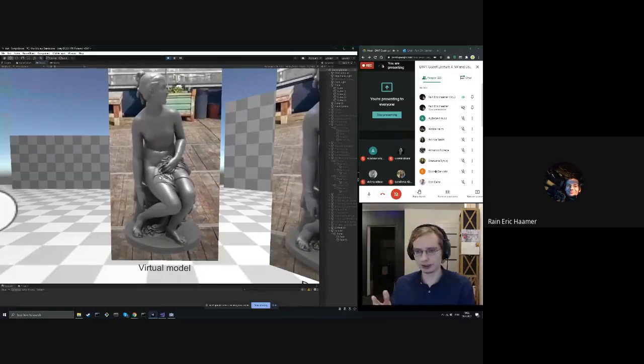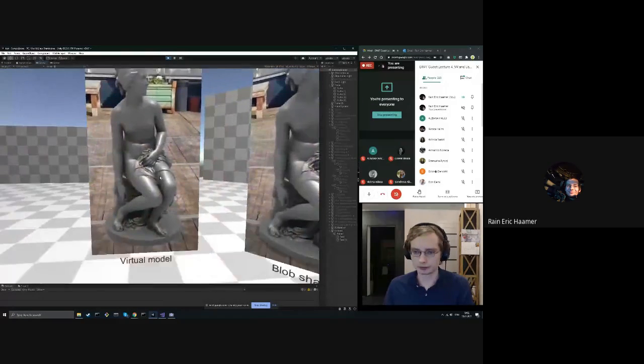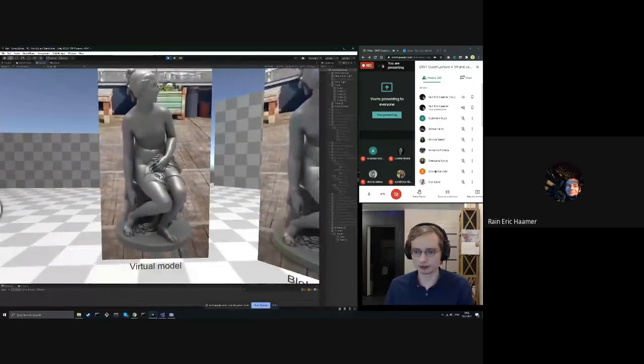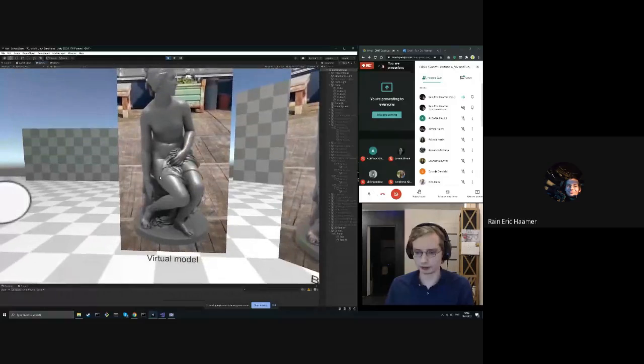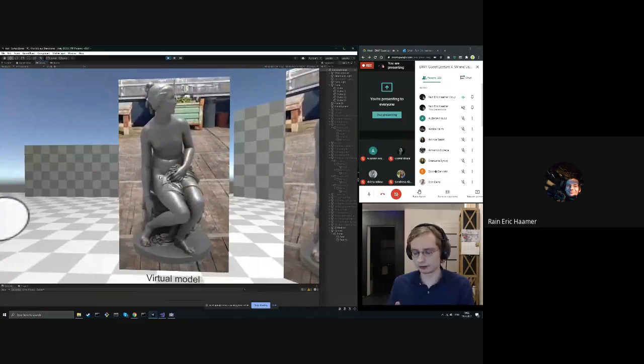So in this case, we have a virtual model, and this is placed in the real world. And you can see it is easily distinguishable from the background environment that does not belong there. Even if it is fully tracked and you can walk around it and it stays in place, it still looks like a virtual object because something of it seems slightly off.